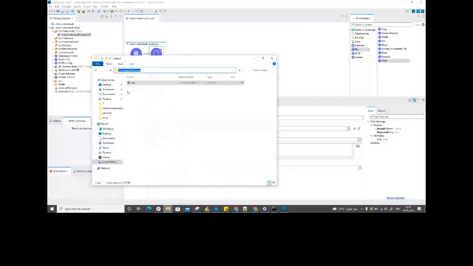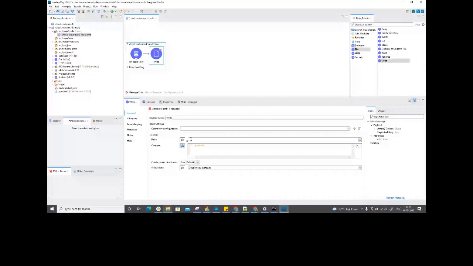As you can see, it already exists. So I'm going to give this path. After this, I'll give the name of the file, let's say automatic watermarking dot csv. This is going to be my CSV file.